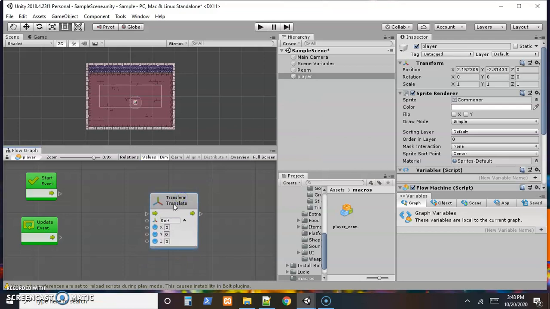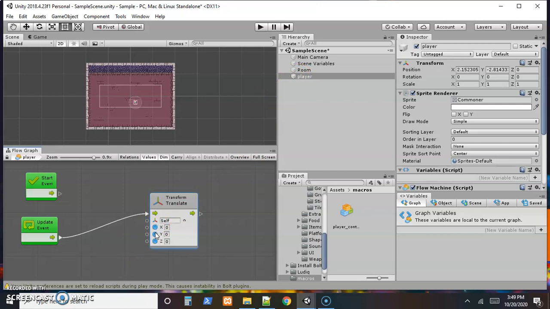That brings up this. You can see here's our transform, translate unit, and lots of different nodes that we can work with. So the arrows up here at the top, that indicates where it's going to go in the flow. So like mentioned earlier, the start event runs once. So in order to move it, we need that to happen over and over and over again. So that's something we want to connect to the update event. So we'll connect the node from the update event into the flow node on the transform thing. The next node is, what does it apply to? It's going to apply to itself. And yep, we're connected to the player object, so that's definitely what we want to apply to.